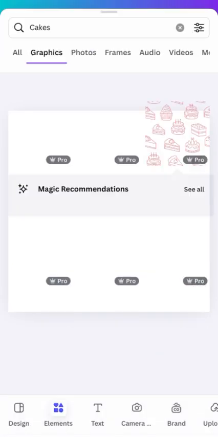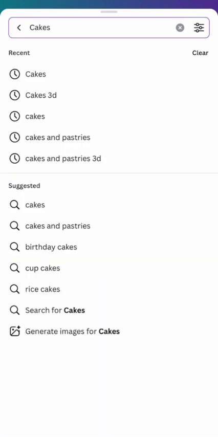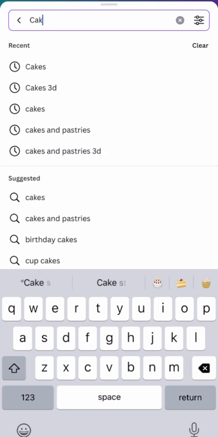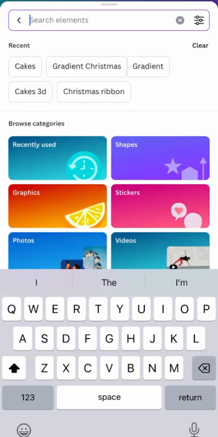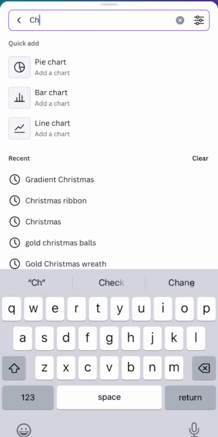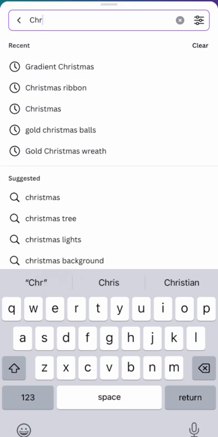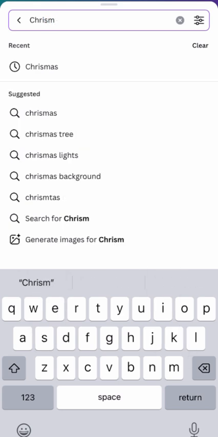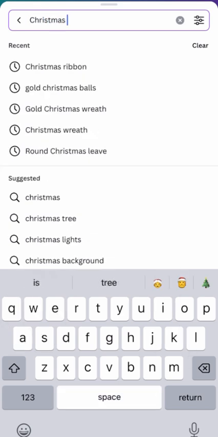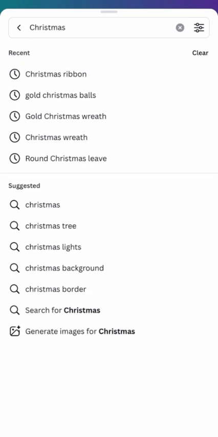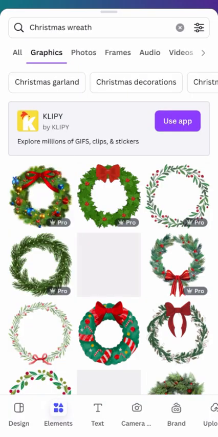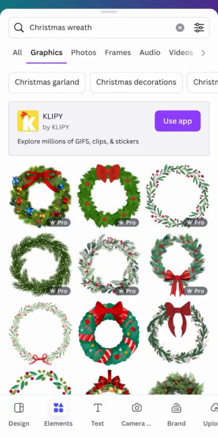Okay, so the first thing you want to do is to go to elements and search for Christmas wreaths. I don't know if I'm pronouncing that well, but let's search for Christmas wreaths.